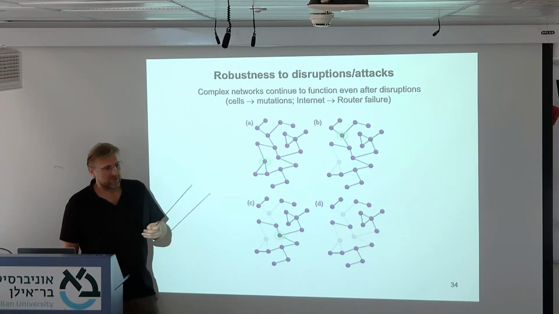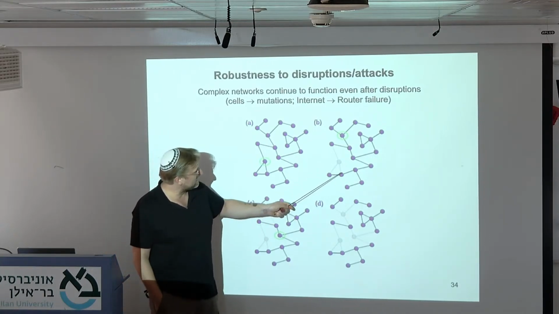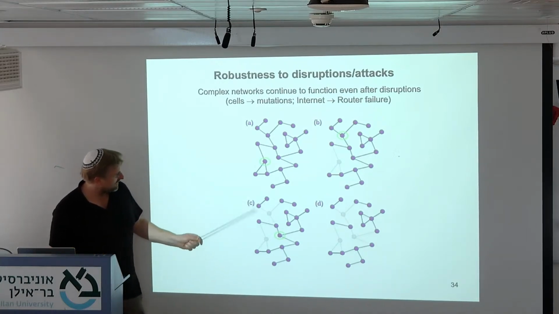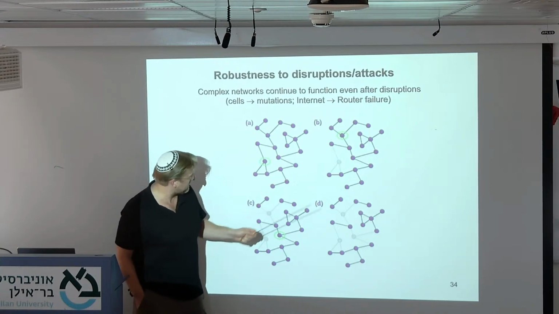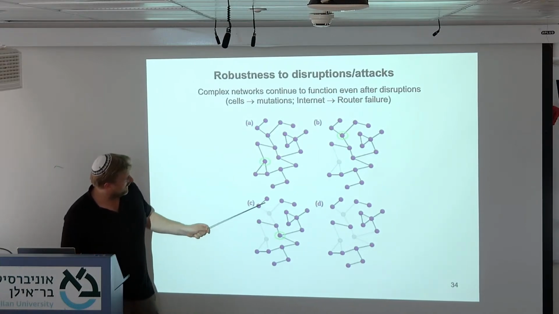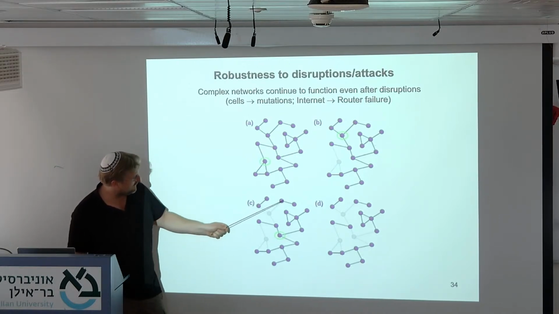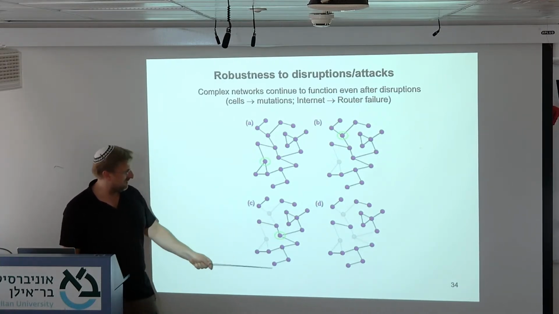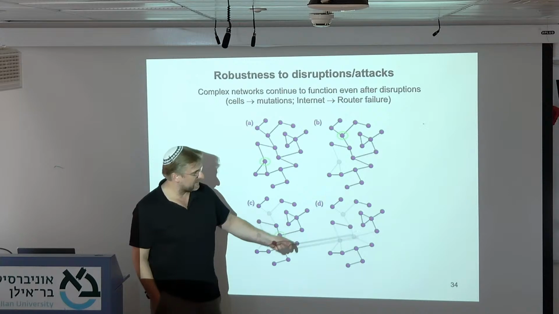less well working, so to say, in transmitting signals, or it has a longer transmission time, but the network is more or less still functional. So then I say randomly I delete another node, okay? So this one, no, wait, this one I delete, and then I end up with this network. And then you see already that we have disintegrated the network, right? So these two guys and these two guys, they are disconnected from the main network, so to say. And then you take out this one, and when you do this, you completely disintegrate the network.